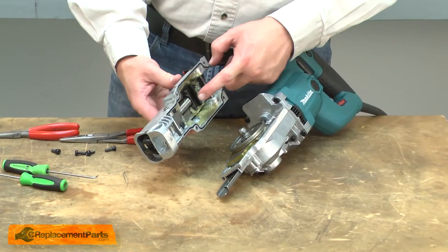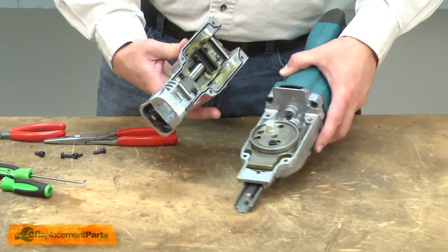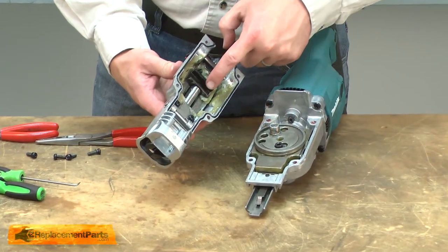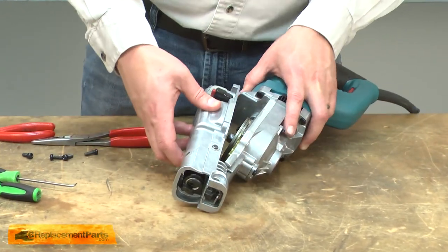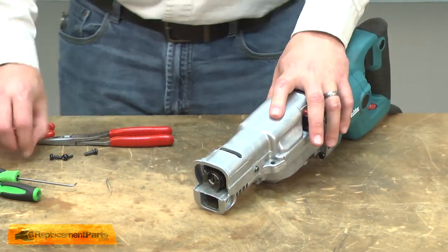Now I can reinstall the gear cover. As I do, I need to make sure I align the slider with the needle bearing. The needle bearing should fit in between the grooves on the slider. And I'll secure the cover with the screws.